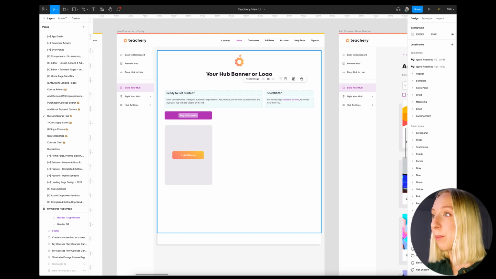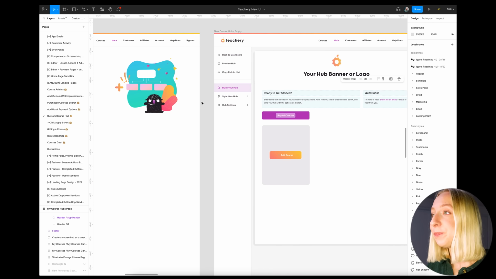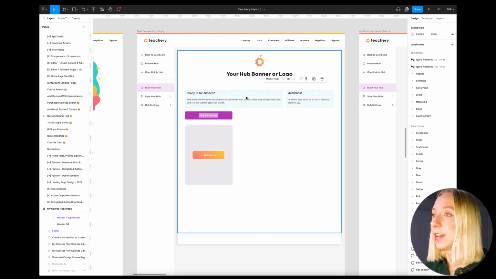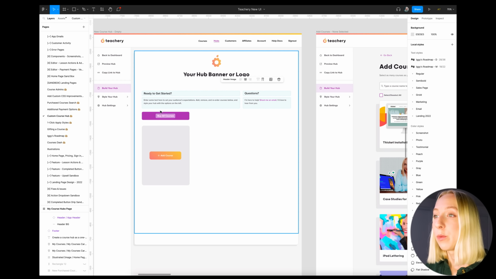You basically upload a banner, which would correspond to this banner here. Give it a title and add any courses that you want to add. So we also have this buy all courses button here, and that gives teachers an opportunity to create kind of a series and sell it all at once or bundle their courses all into one purchase.